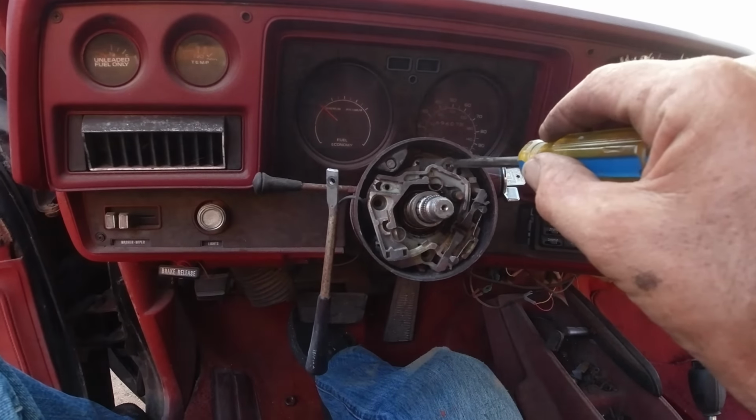I believe these three big Phillips hairs for the tilt column. I think it's right there. I have to use two hands. Let me just take this apart here. Yeah, all you do, it had enough play in here to move. That cruise control actually went down to here. So yeah, you can pull this out over here. All I did was stick a little flathead screwdriver right there. Just pushed in there, and it just popped out.